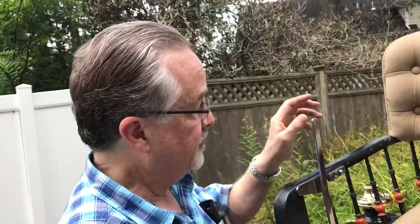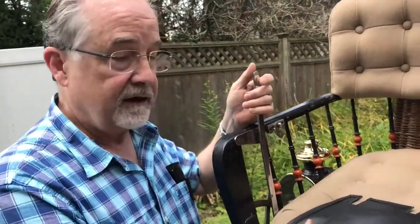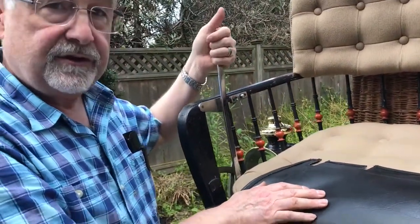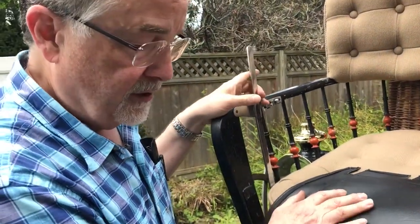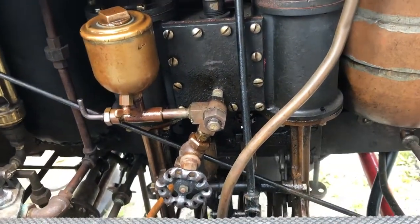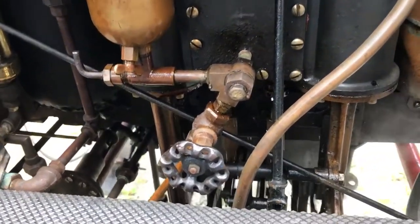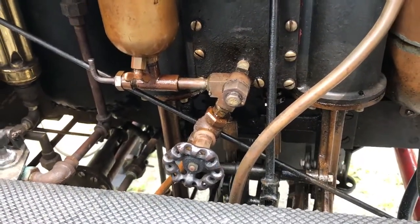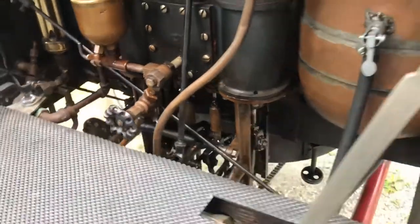So I'll open up. I've got the rear wheels jacked up, so we're not going to be taking off, otherwise we would. But I'm going to open the throttle a little bit, which is this lever right here, and you can see the engine in action. The engine is connected to the rear axle by a chain, almost like a bicycle chain.